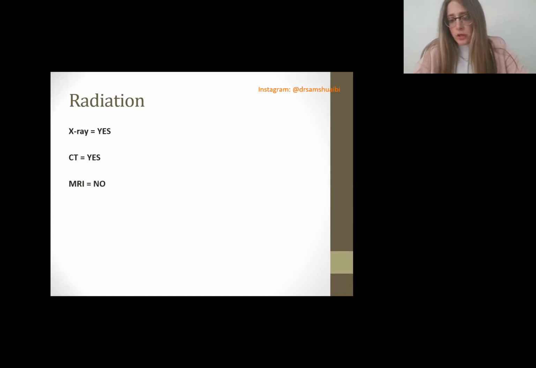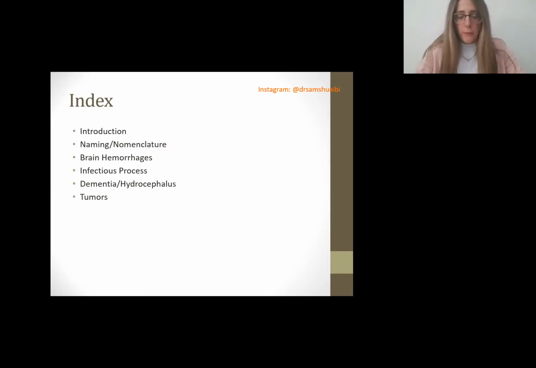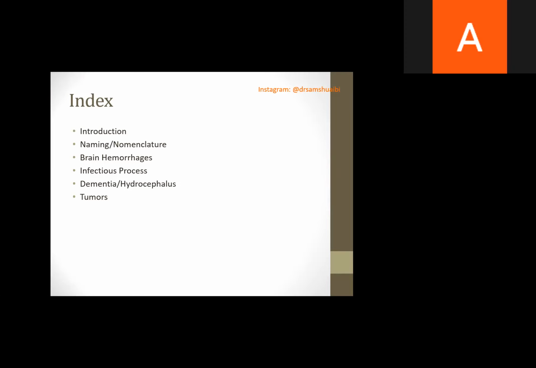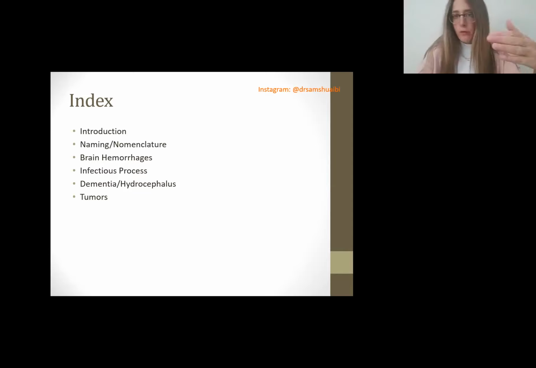I also wanted to mention, first of all, we're going to start with the CT head brain. It's a big topic. As you can tell, we've got hemorrhages, infections, tumors, dementia to cover, and these are heavily tested, especially in your, let's say, Western examinations. So if we have time, we can move on. But I would like you to come out of here being a professional when it comes to the CT brain. If we don't have time, the next lecture will be about CT mediastinum and CT chest. These are very brief. There are some discrete questions that come on your exams, not too many, and there isn't much teaching because it's very small.